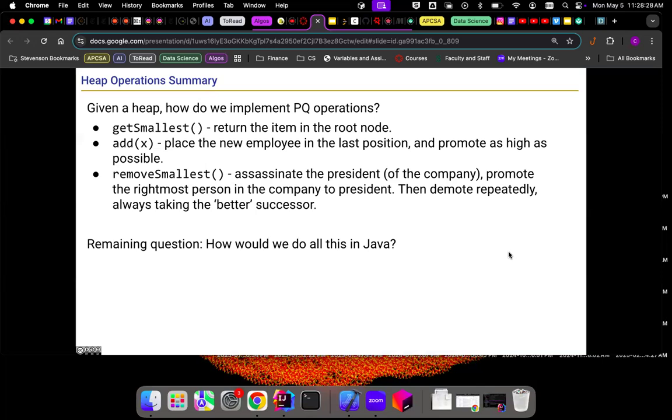Can you think of a way to do that in Java? Well, we could keep track of children. If a node has 2 children, we know it doesn't go into that range. We'd have to check this node, does it have 2 children? Does this node have 2 children? I know that the first child will go in the left spot, the second child will go in the right spot. Right, so we can make that work.